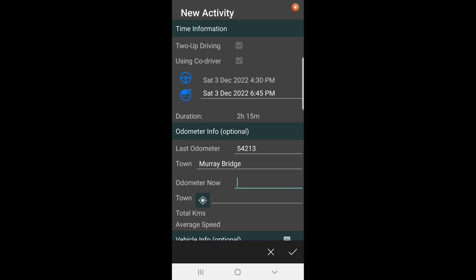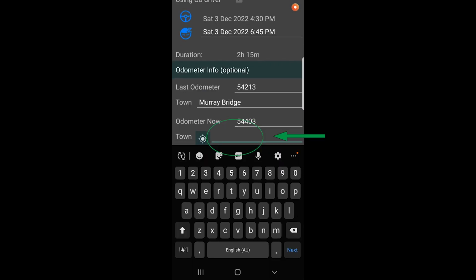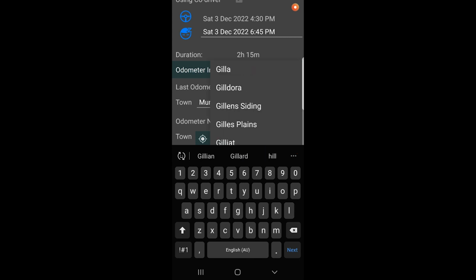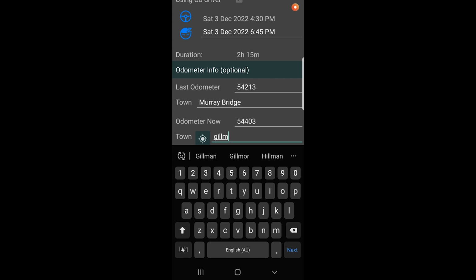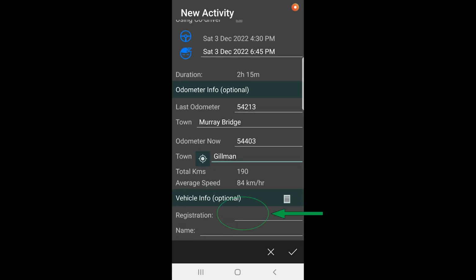We can now type in the odometer that we stopped driving, so we'll type that in here. And the town where we stopped. So here it tells you what your average speed is.